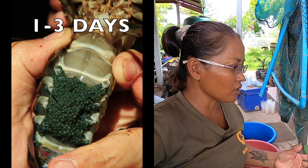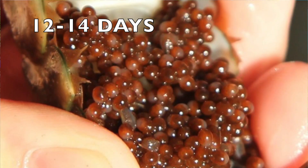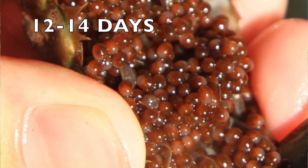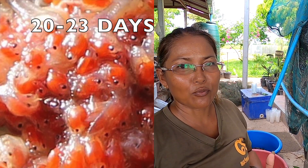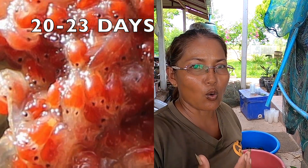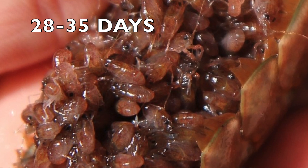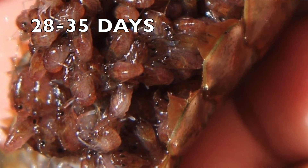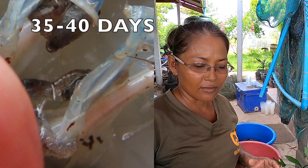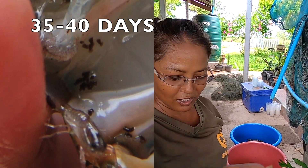Sometimes when you look in the water it looks black, but it's dark green. Then two weeks later they start going brown. Another three to four weeks later they start showing the two little black spots — the little eye. Then about five to six weeks you can see they start to crawl off the mum.